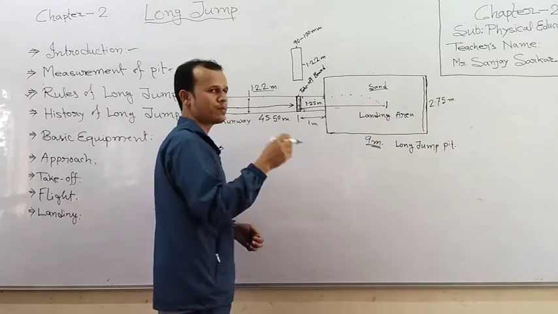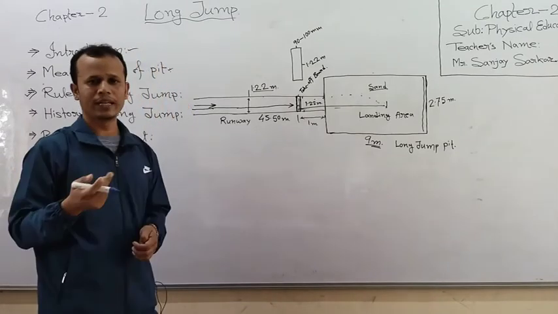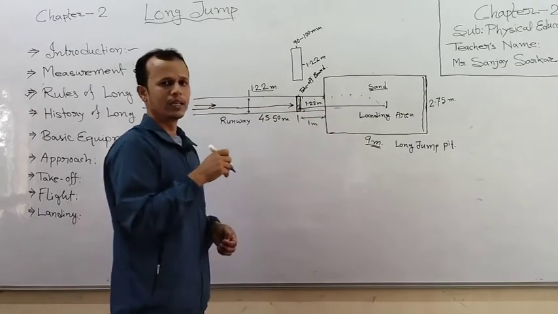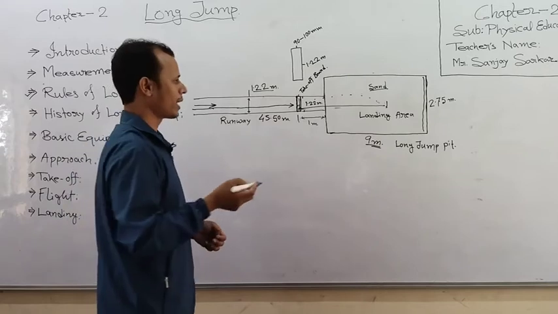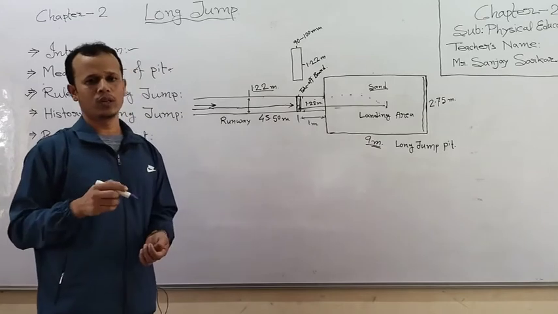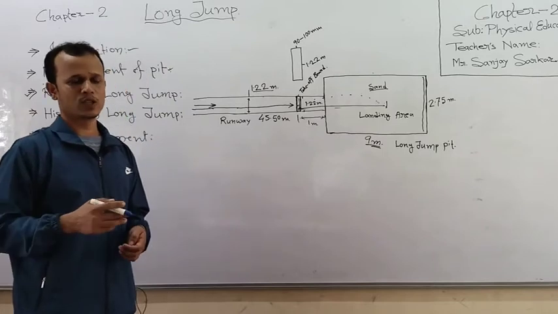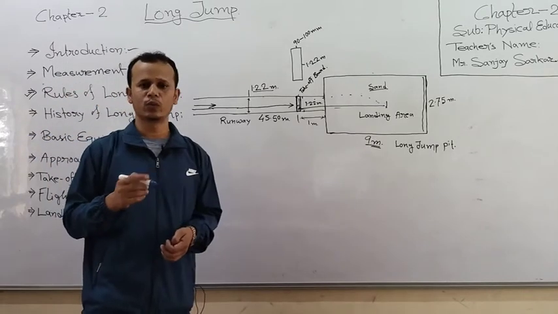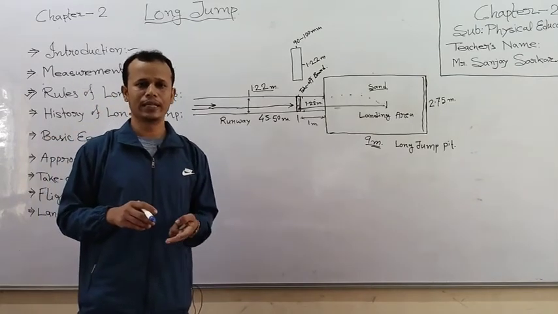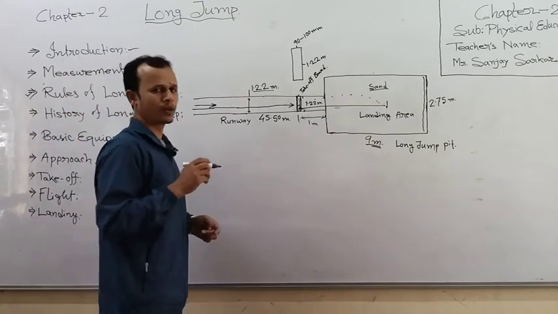The maximum distance covered by the athlete will be measured, and if there is any foul, like a candidate cutting the line in the takeoff board, then it will be marked a foul and another chance will be given. In this event a number of chances will be given to the athlete. The best performance during the attempts will be scored. If there is any tie, meaning two or three candidates make the same score, then the second best performance will be measured for their score.